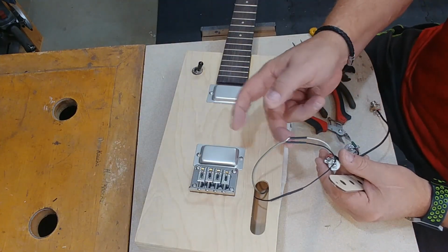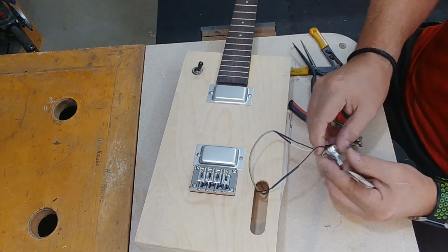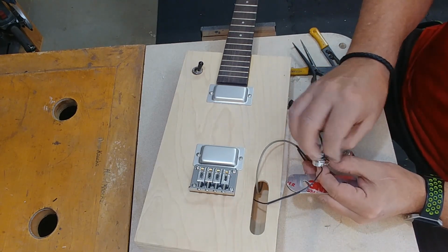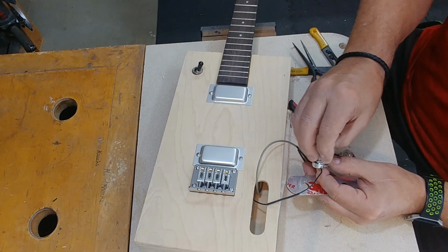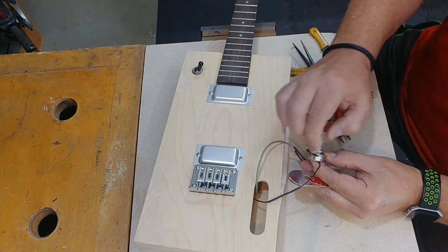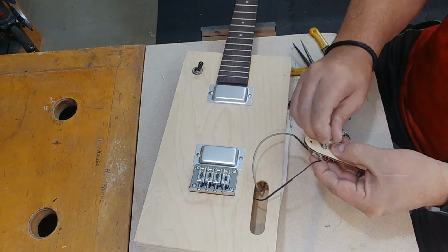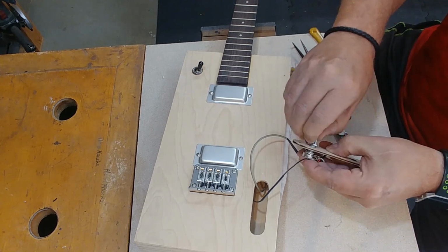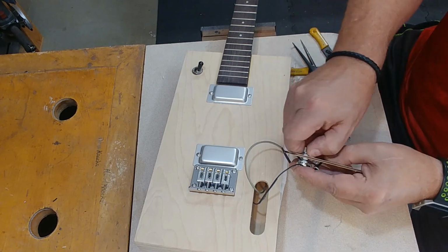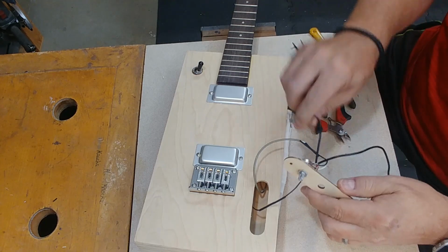So now we've got our two wires from the pickup selector switch wired together, and the ground wire. So now what we're going to do is we're simply going to just unscrew these mounting nuts right here. Now these are adjustable height-wise. So what you really want to do is leave about 1/8 of an inch sticking out of the top, so that the knobs that fit on top of this are going to end up flush with the top of the guitar. You don't want a really big gap extending out from there.